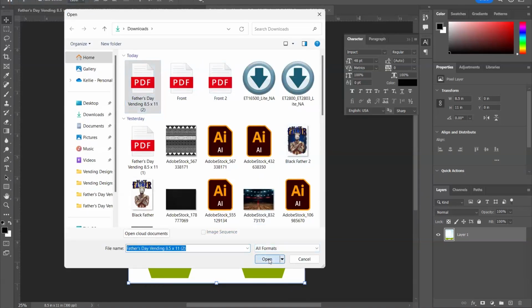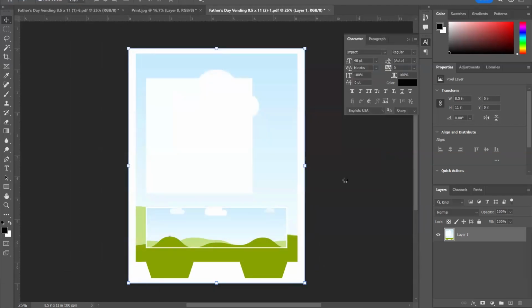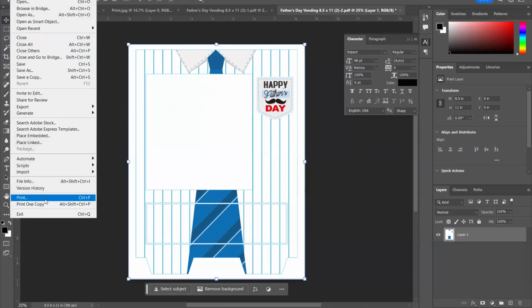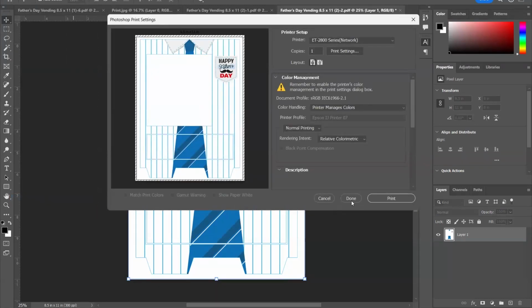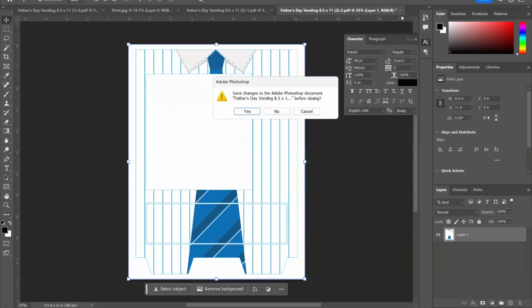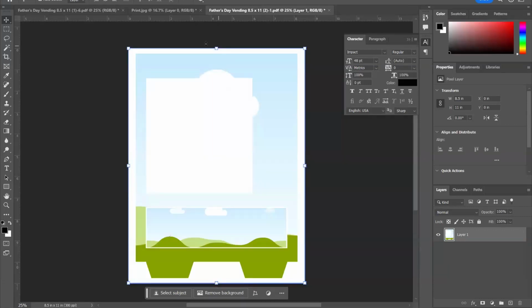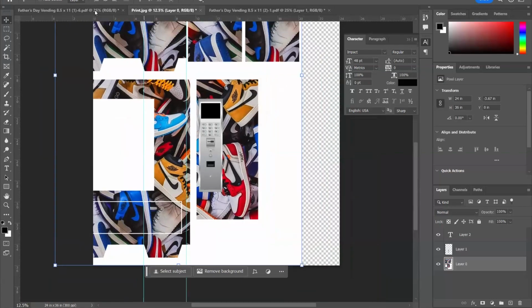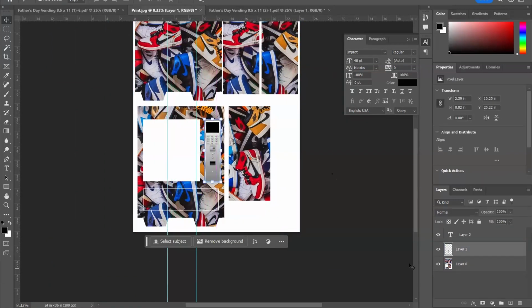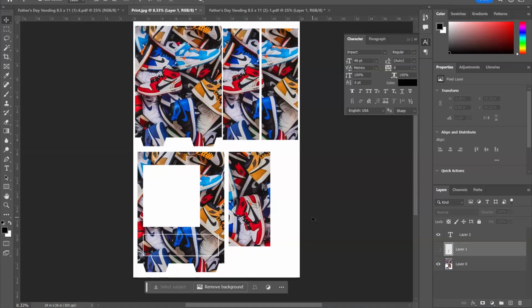So I'm going to open this up again. I'm going to open up the second one, which was this one. And then I would just go file, print, choose the printer I wanted to print it out on, and that's what I would do. I would do the same thing for the 8.5, and I would also do the same thing for the 13 by 19. And I would move them all over to one size print like this.